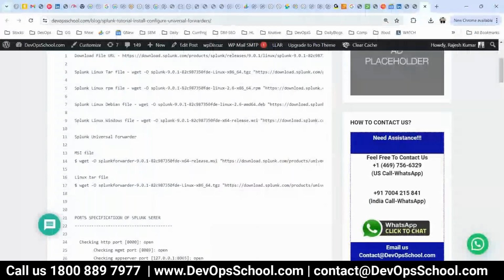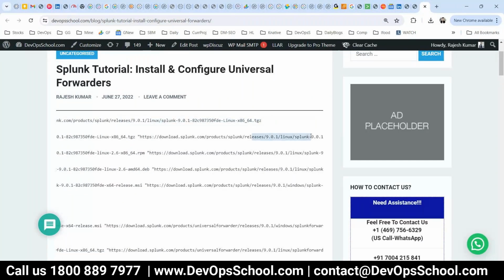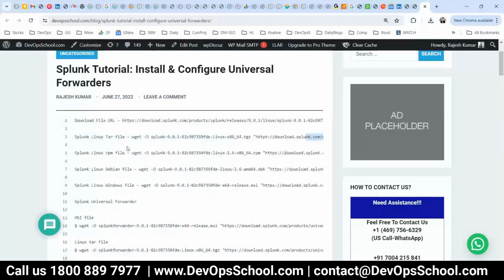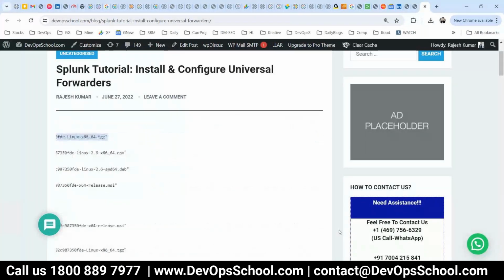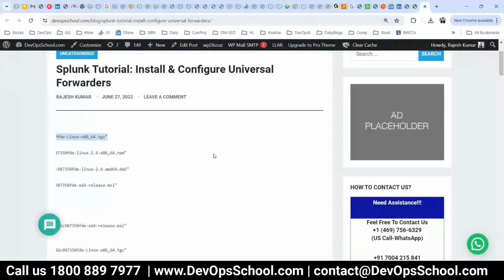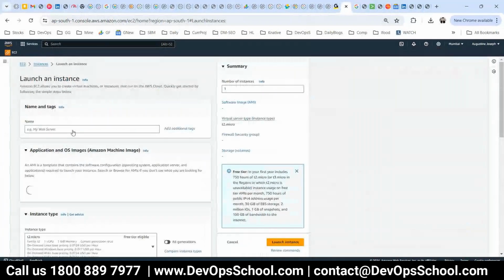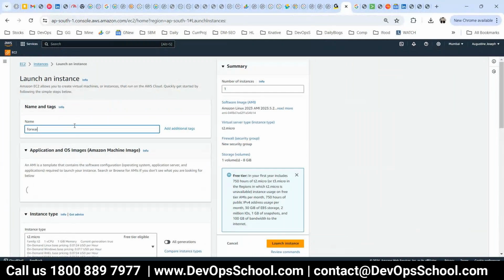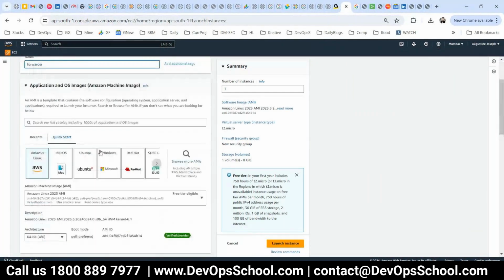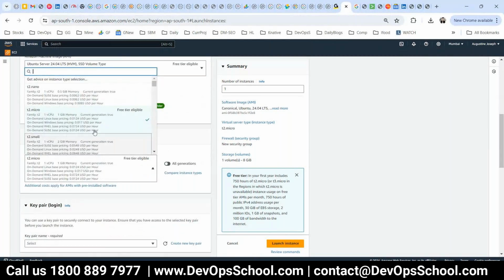So what I did, I downloaded, I have a link for the forwarder files here. You can use this for saving time. So let me copy this tarball, and for this I need a different machine because I'm using the IP and port number for that, right? So let me create one box for the forwarder. This is a different machine, and I'll go for T2 small. That is fine for this.